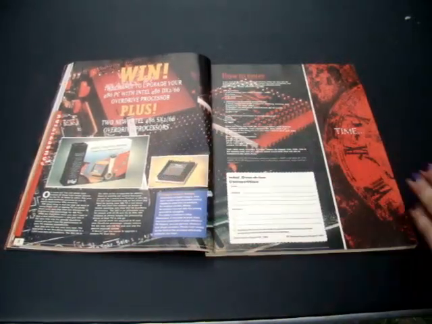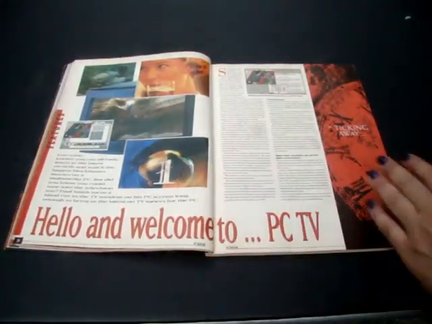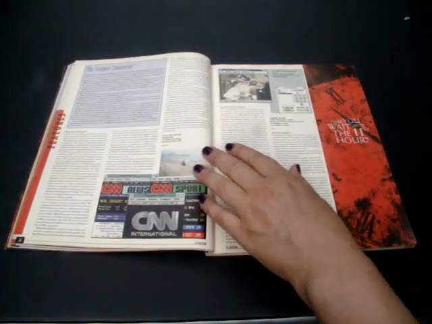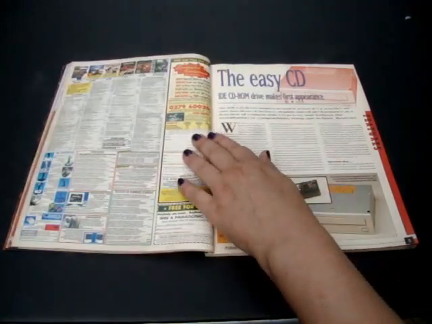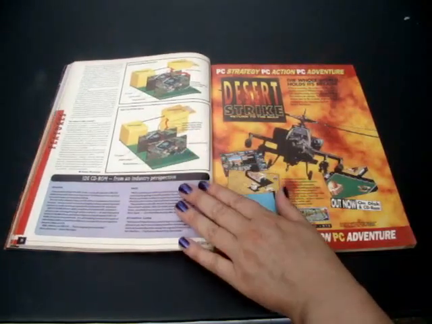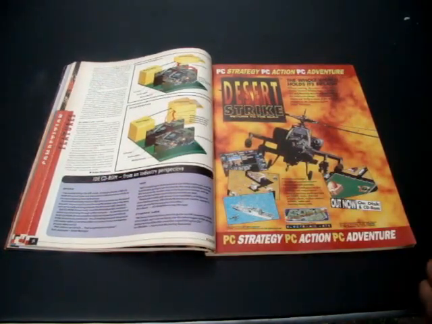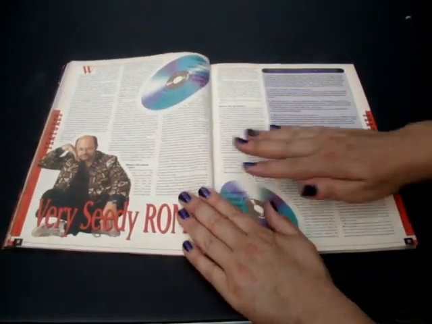Then we're coming here to the charts. I think that's pretty neat too. And we have a couple more featured stories here. We have DV emulators. And then we have the ECCD, IDE CD-ROM drive makes first appearance. So an IDE CD drive makes so much sense. It's a wonder no one has done it before. How about that? I think that's pretty neat.